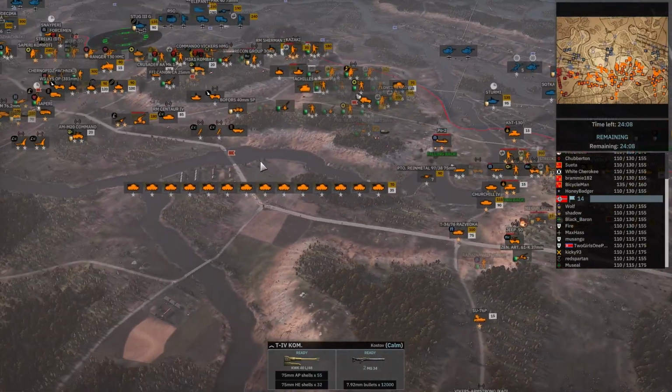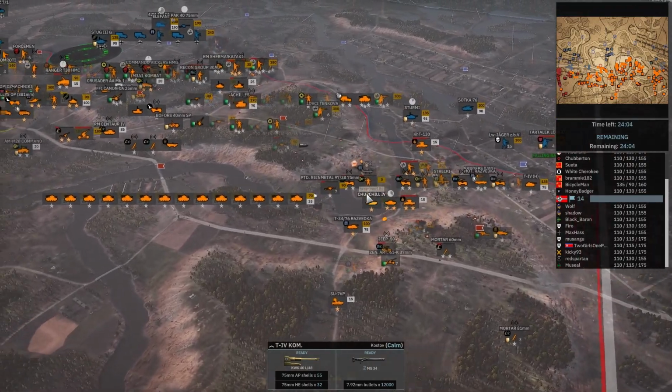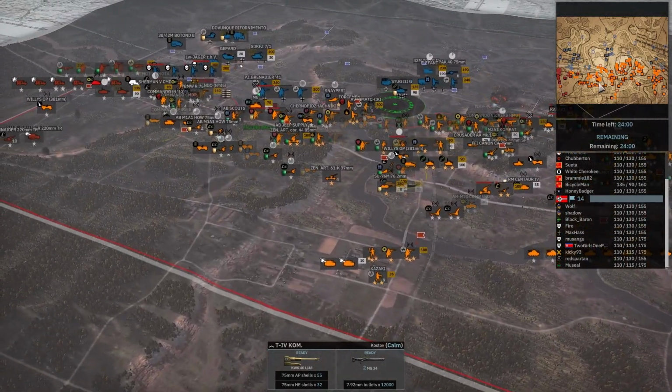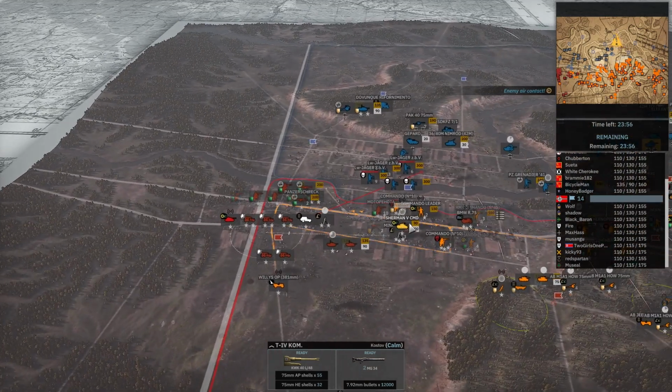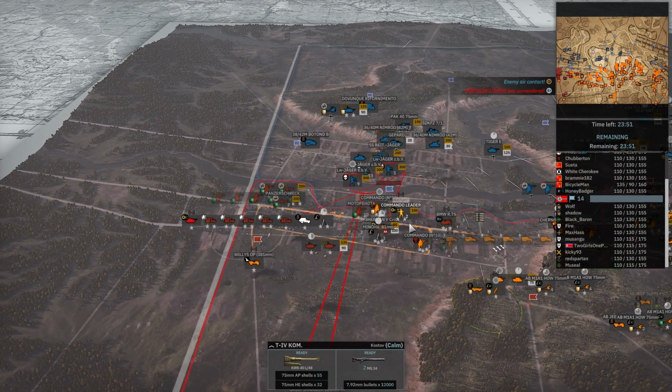Nothing much more. What is this? Is this the same spam? Ooh, there's some off map coming up too. I guess it moved out of the bridge area. Trying to keep an eye on those light tanks because there's going to be a little surprise to come pretty soon. So we'll keep an eye on them on the map.